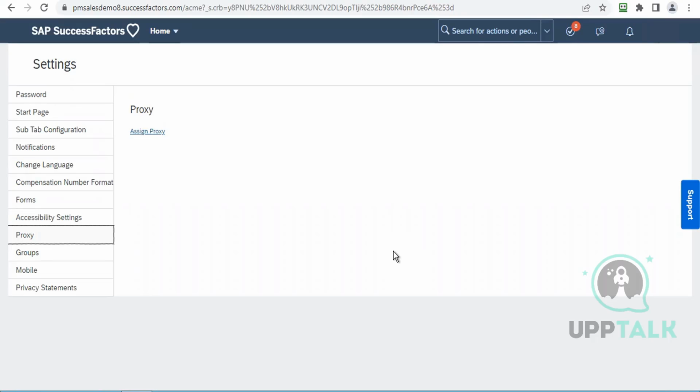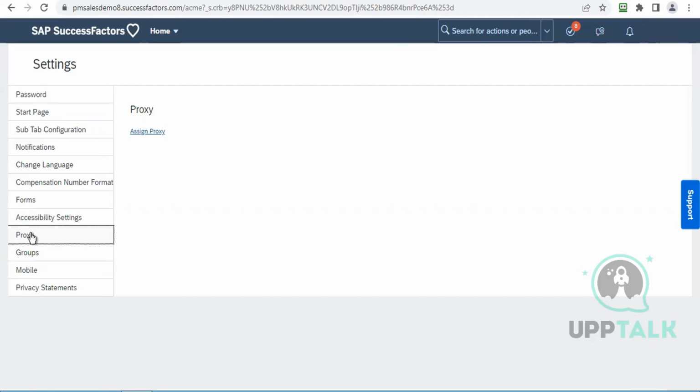Okay, so if he has 10 accesses, manager, and 1 or 2 accesses are required to perform that task, he will give that permission, granting that access to that particular team member with the help of the proxy tool. This is a tool, proxy. So with this tool, what will happen? He will give the access. Now that team member, when he logs into the system and goes into the proxy, can see that he has that access to the tool and he can start the activity. Okay, that is related to the proxy.